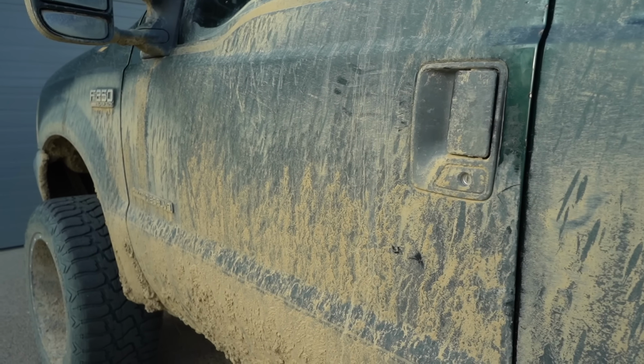All right, well, I cannot wait to get the pressure washer fired up and to get to work on this truck. So as always, sit back, relax, and enjoy.